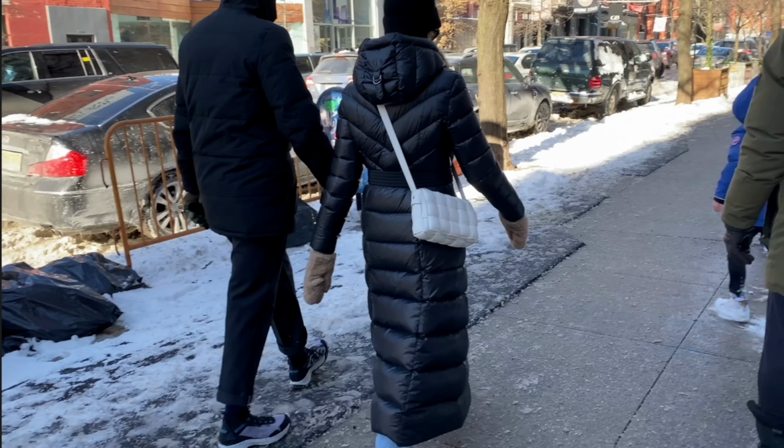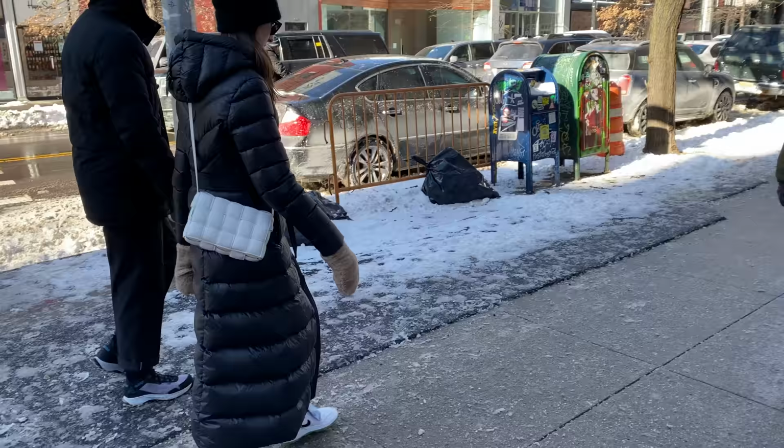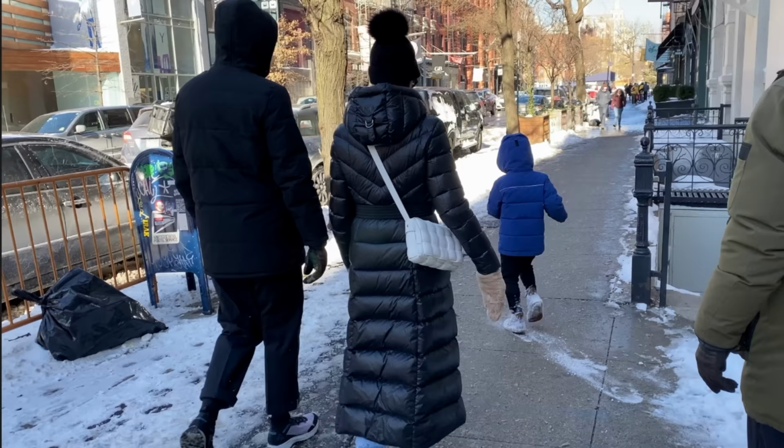It's great. Now, quickly, I saw so many great winter coats in New York City. This coat over here is actually a Maje coat, and this is called the Kalina. I actually tried this on in the cream color, and I really wanted to get it in black. Currently sold out in my size, but again, I'll link it below. It's such a chic coat. I love the length of it. She is wearing it with the Bottega Veneta Cassette bag in the white color. I love her outfit, very simple, but I love simple outfits.